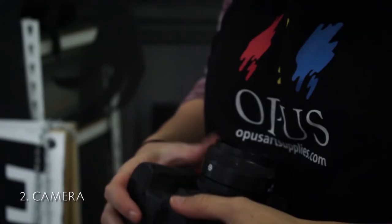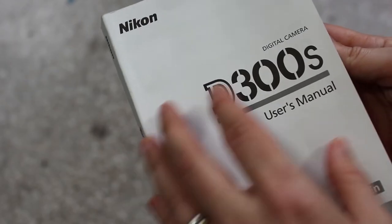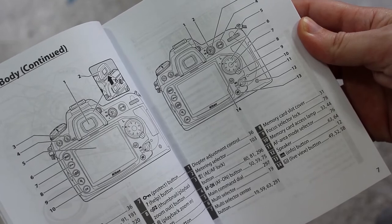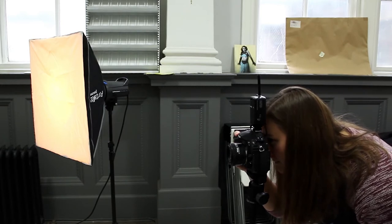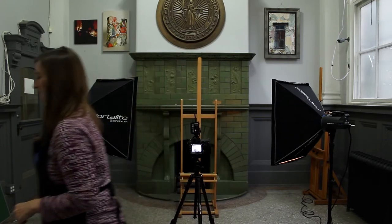Now you can set up your camera onto the tripod. If you are not familiar with digital cameras, read the manual that comes with your rental or ask sales staff at the camera store for help. These manuals are actually very straightforward and a great resource when you're first learning. Really when it comes down to it, a good quality camera and lens are the key to achieving the best results.